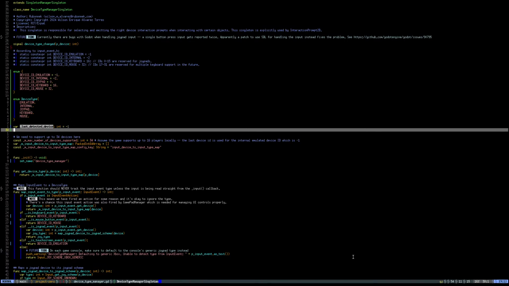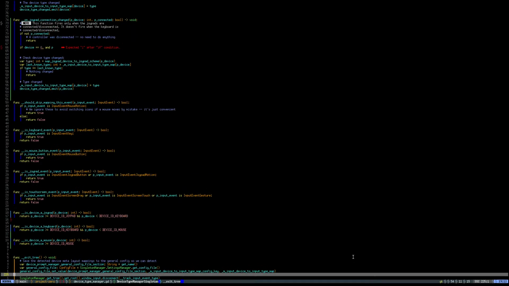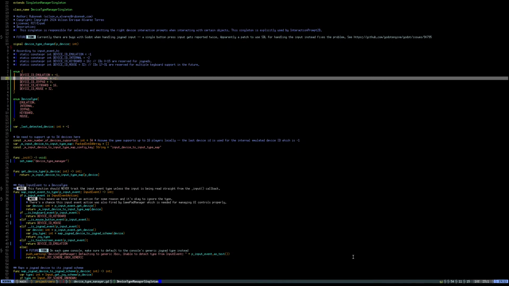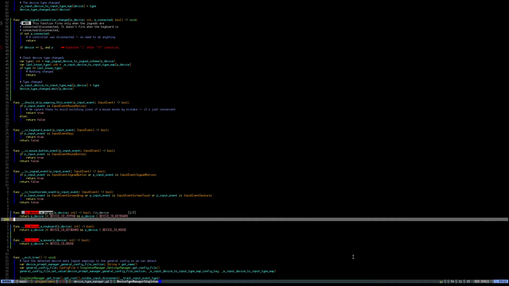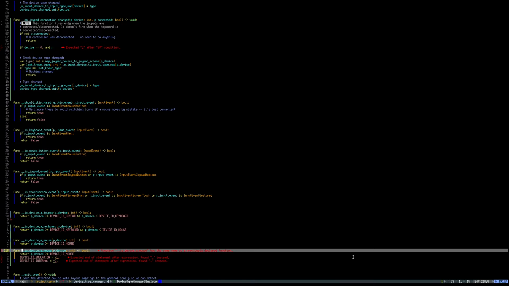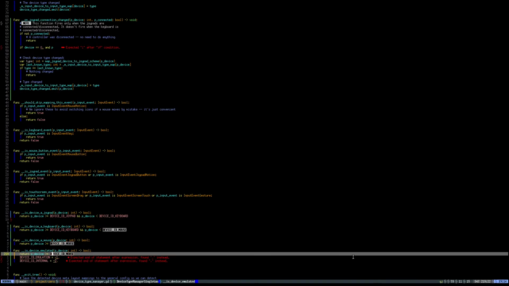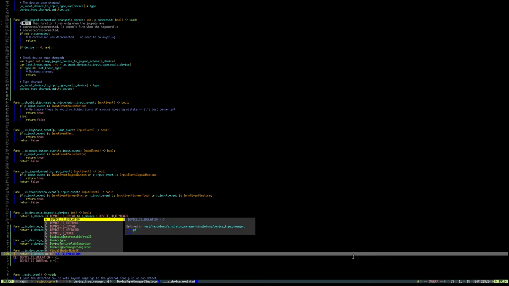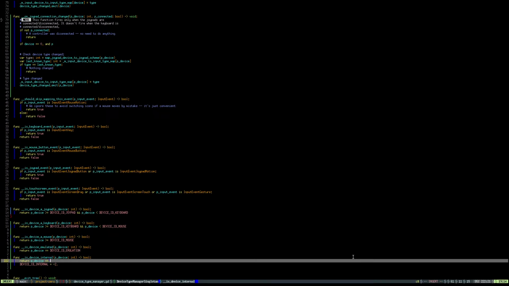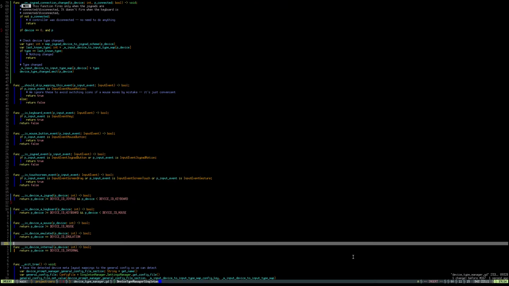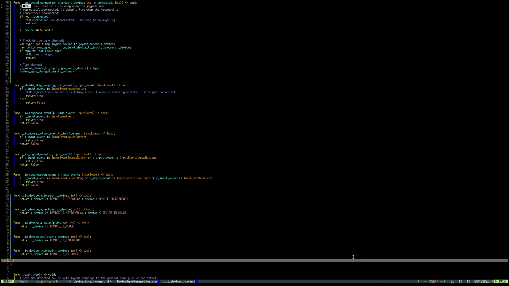Then we map this to the device. It's device internal. Then we map on map device ID to type.